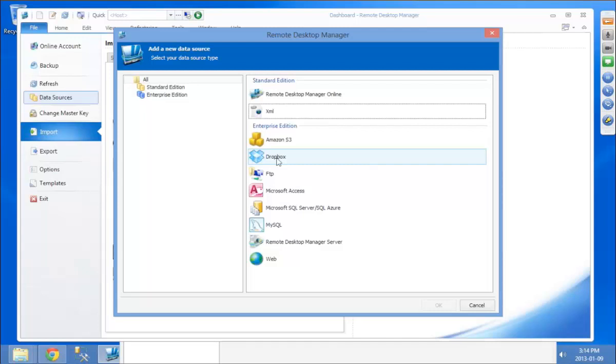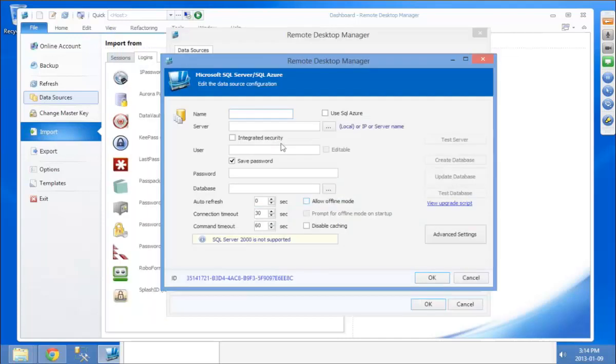You only fill in the information and we will access your Dropbox account, which is great because many people have their own Dropbox account, but they have a corporate account too, so they can have both on the same machine. You can store it on FTP access. MySQL and SQL Server are great because, for us, they give access to logs and attachments. So let's go with Remote Desktop Manager on SQL Server.